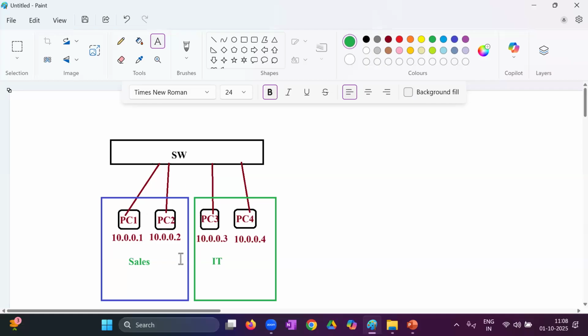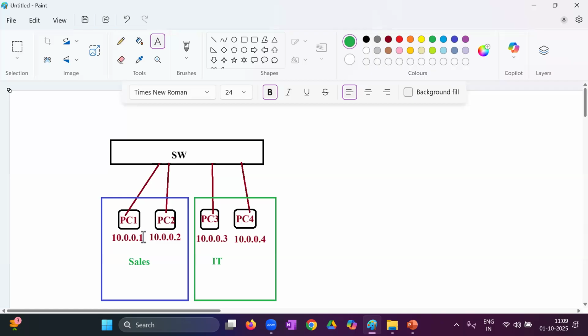But as we are dividing it, so what we want is that when PC1 is trying to communicate with PC2, broadcast should happen, but it should not go beyond my department. Okay. This message should not be delivered to the IT department. Same if PC3 and PC4 are communicating, this message should not be delivered to the sales department, right? So what you are doing is dividing the large broadcast domain into multiple smaller broadcast domains.